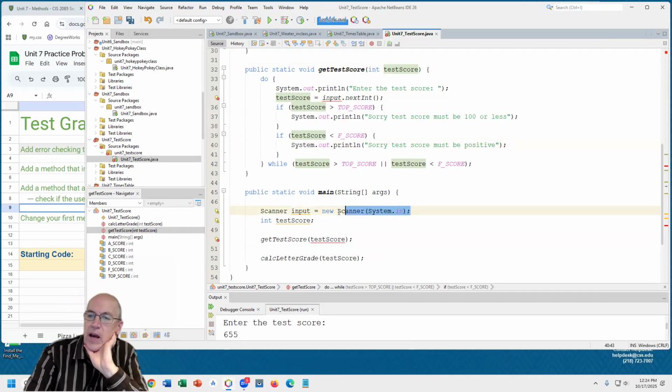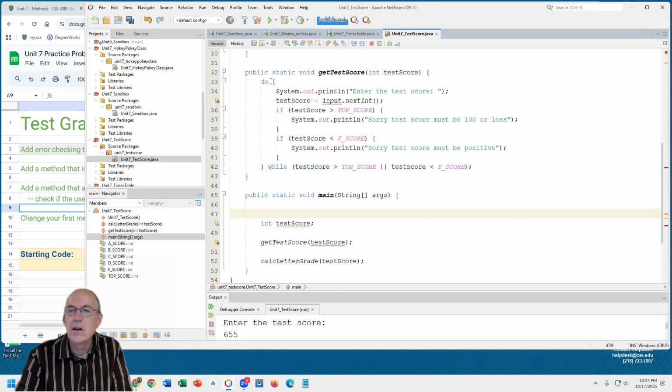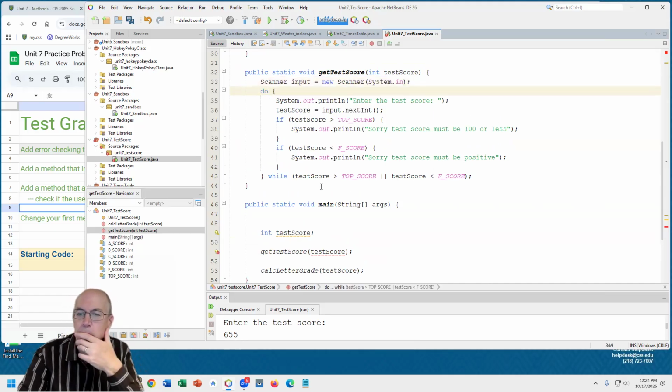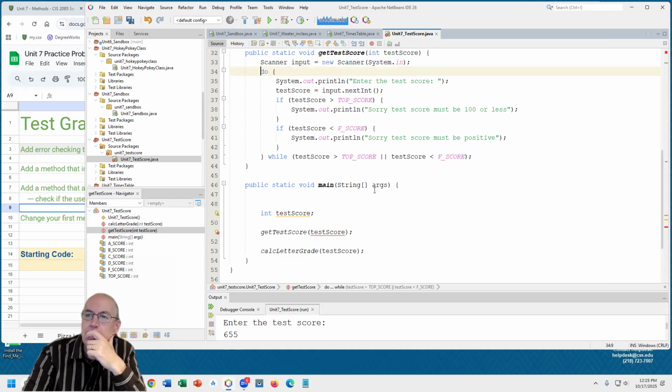I'm going to open my scanner. I need it up there. I don't need it even down here, so I'm just going to move that up here. I just need it in this one spot. So I'm passing the test score up here.